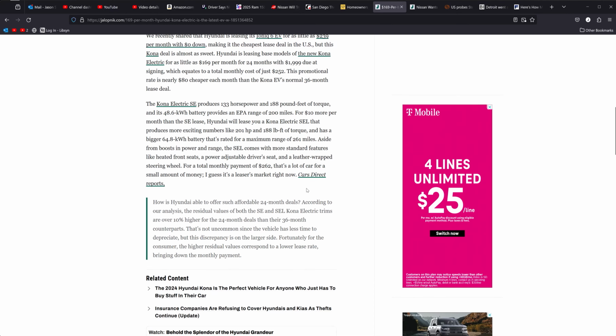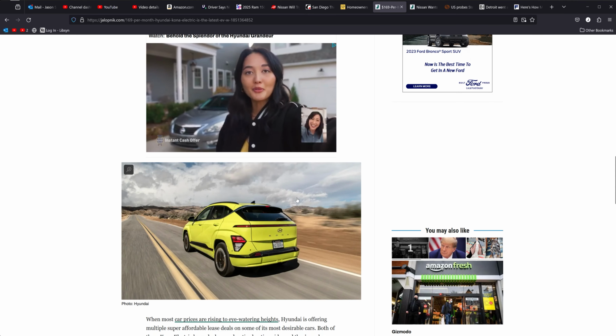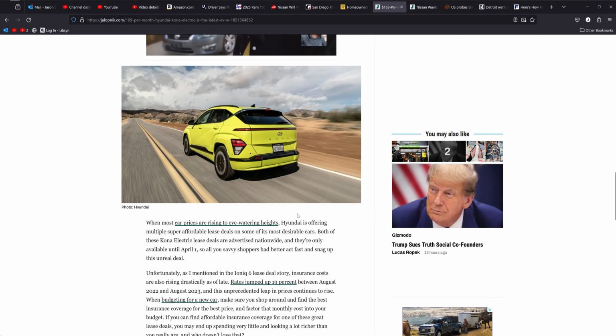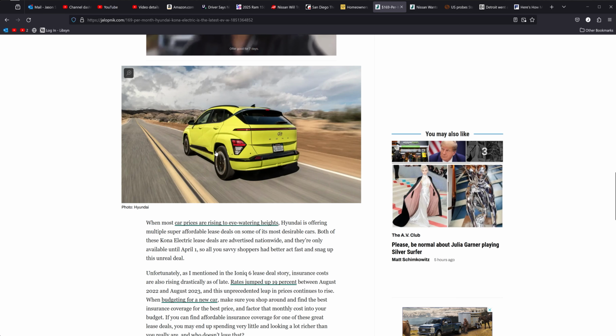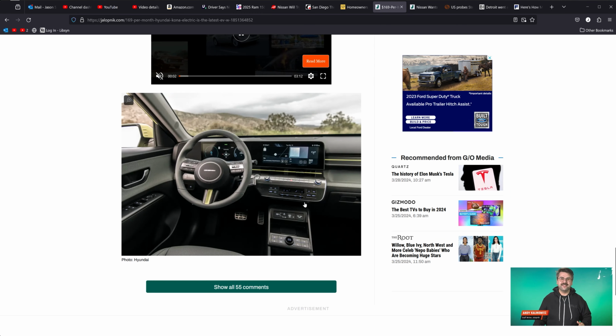It's a pretty sharp little ride. They show you some more in here. And like I said, I might even do a full video on this car because I do think, let me know if you want to see it. Many of you guys probably aren't interested in EVs. I'm not. But this one grabs my attention because I can see the value and benefit of something like this. Even the inside, sharp looking little car.